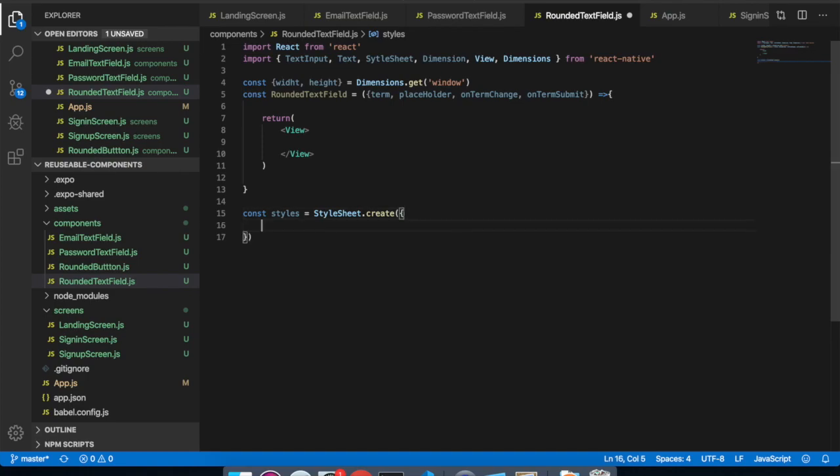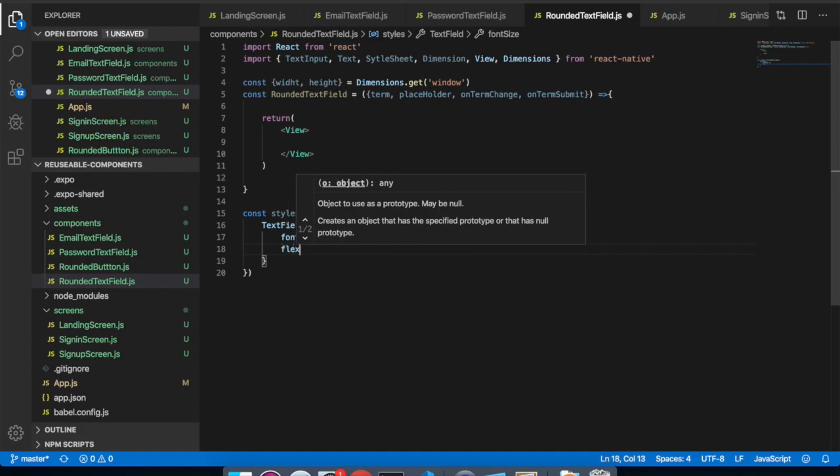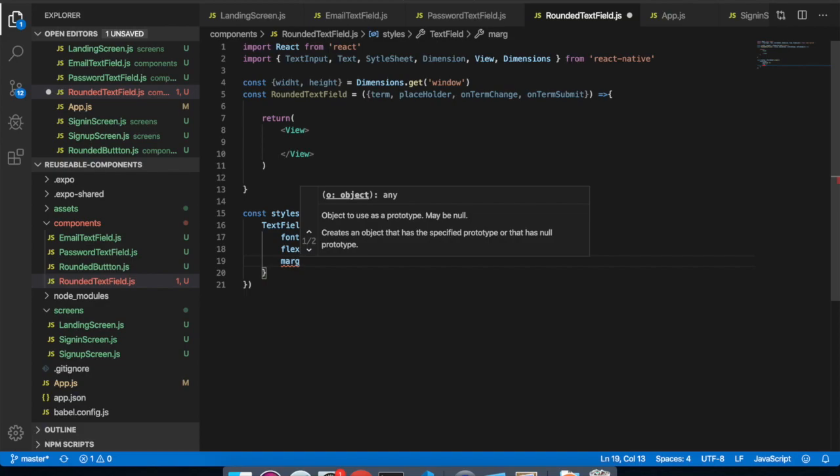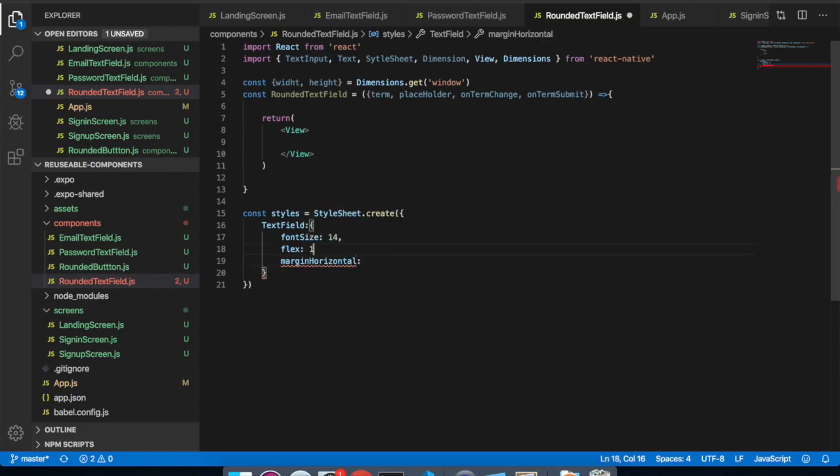Okay, here let's first add text field style. So as we did in the previous one also, font size, flex 1, margin horizontal 20.